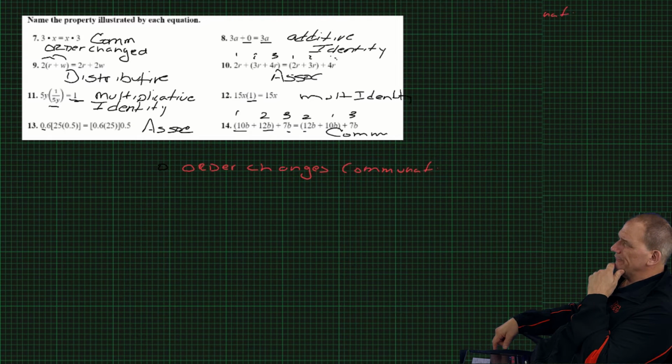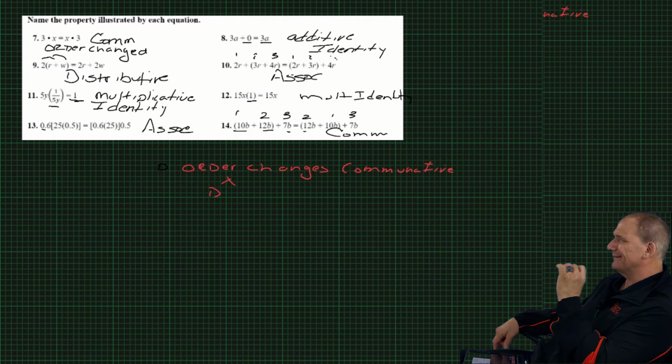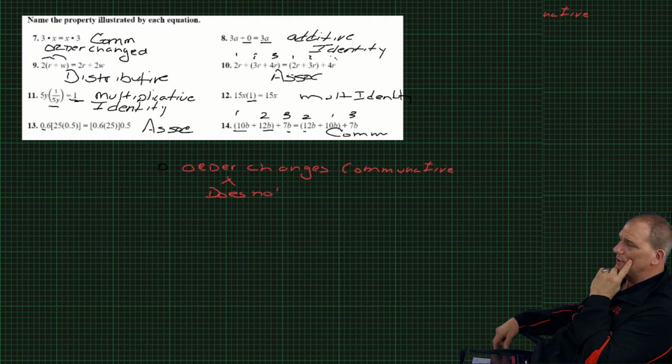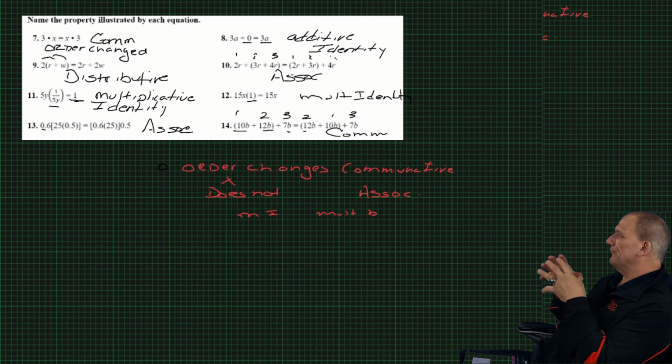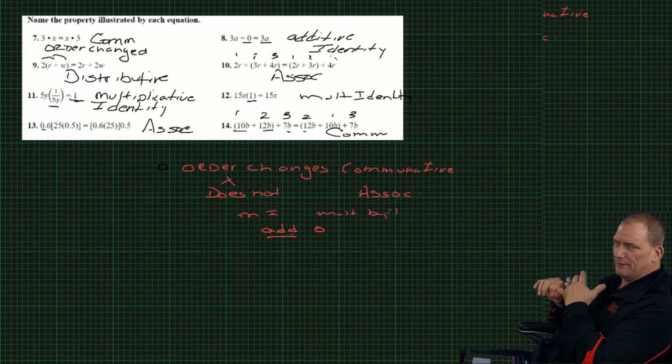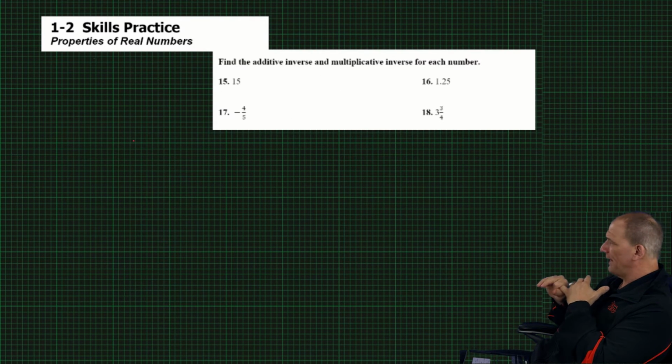And so here's a little note, in case you didn't quite understand. I wrote this up there for you. So if order changes, it's commutative. If it doesn't change, it's associative. I know those are the two properties that you have trouble with, but it's all about placement of the terms. If you notice they've been moved, right away it's commutative. If you notice they're only putting parentheses and brackets in to change the way we do the order of operations, that's associative. If you see a 1 in the problem, if it's times 1 or equals 1, multiplicative identity.